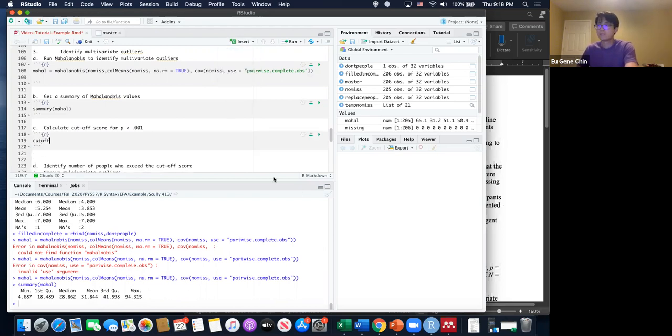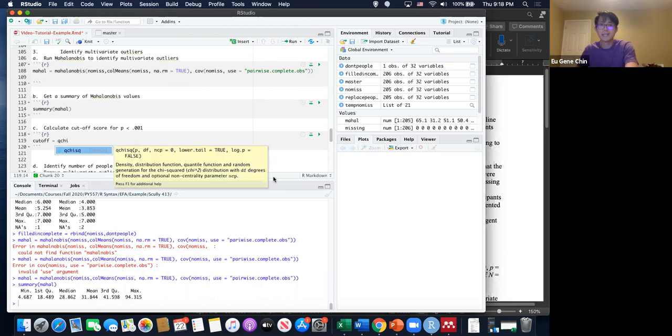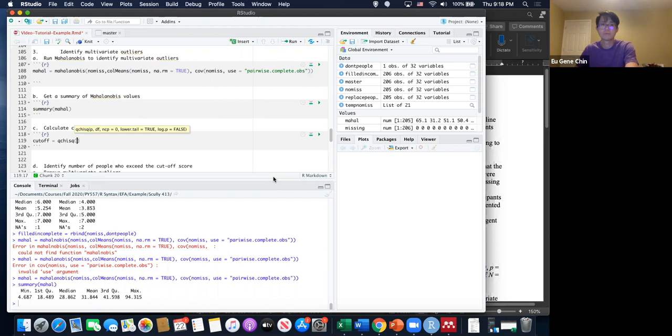So let's name this object cutoff. The function is qchisq. For p less than 0.01, that's 1 minus 0.001. Or we could also type in 0.99.